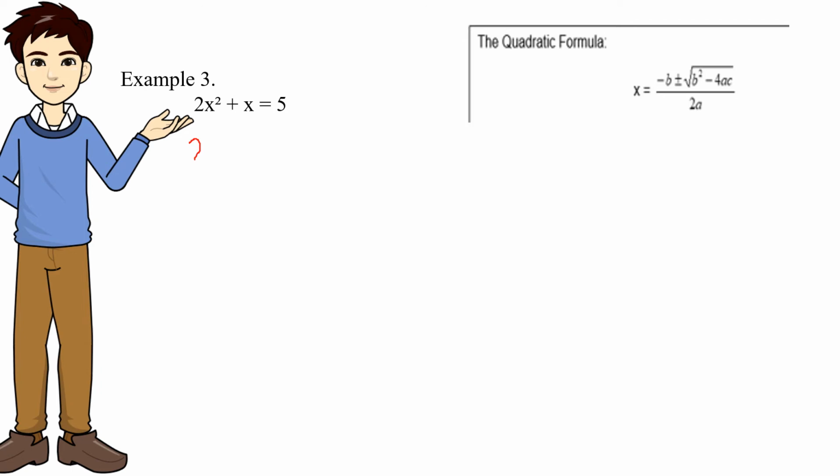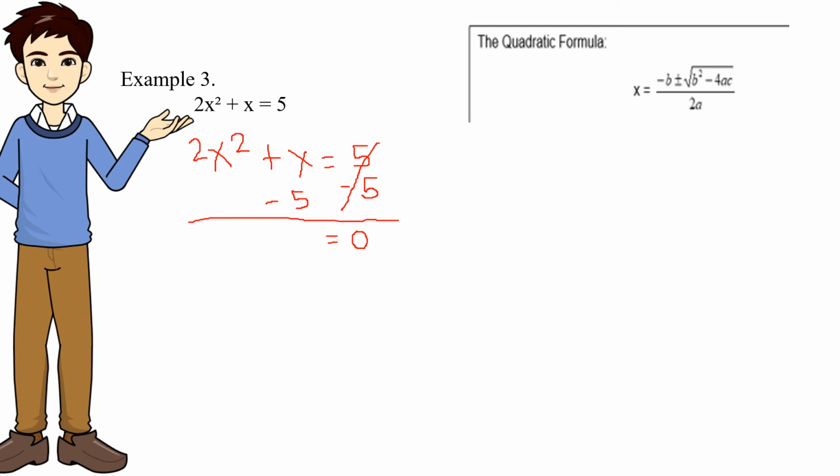So, we have 2x squared plus x equals 5. So, kailangan yung 5 natin, ilipat natin siya sa left side of the equation. So, lagay tayo ng minus 5. Since positive 5 yung ating given, so minus 5 both side of our equation. So, naglagay ako ng minus 5 para ma-eliminate natin yung positive 5 maging 0. So, cancel na natin. That is 5 minus 5, so 0.